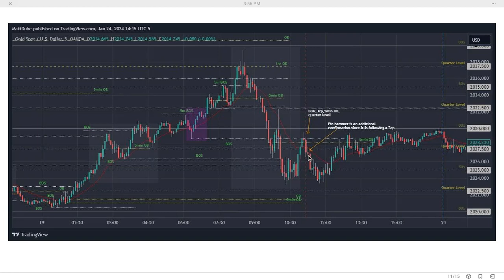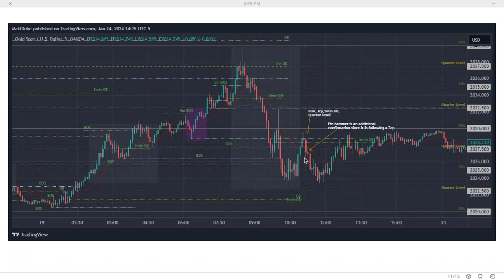You can add an additional position after this point right here. And then, like I said, I go for a 1-to-1 risk to reward, and price did achieve that, and I closed the trade. Also, mind you, this is within the 1 hour after the trading session. So I didn't want to risk leaving it open in case price would not go as far as I had anticipated it to, and just covered the 1-to-1 risk to reward that I had come in for.